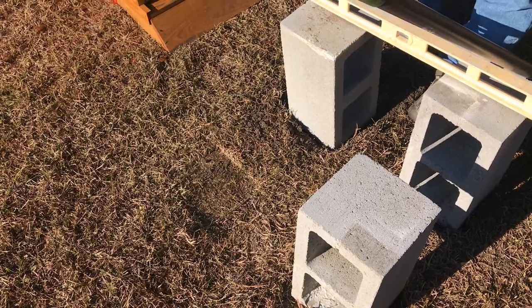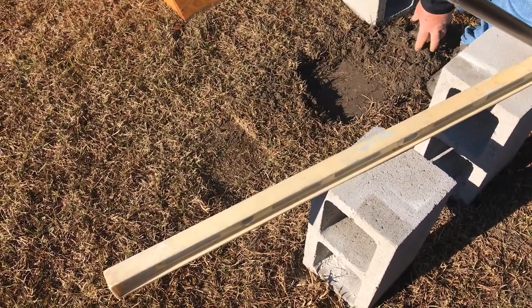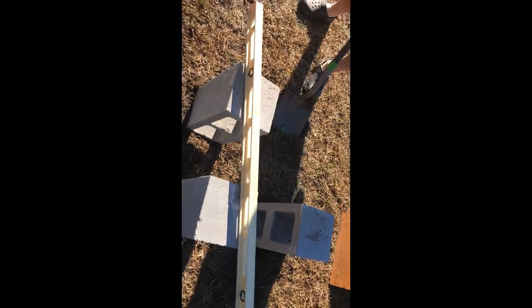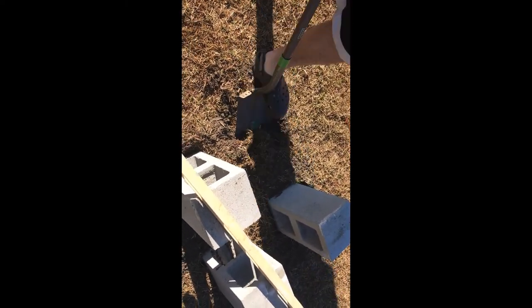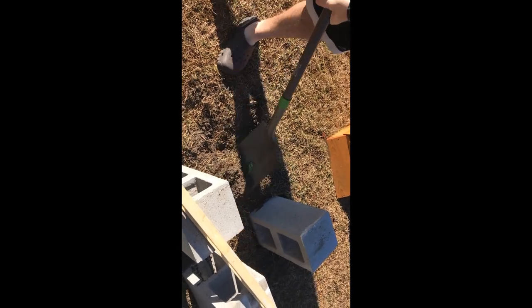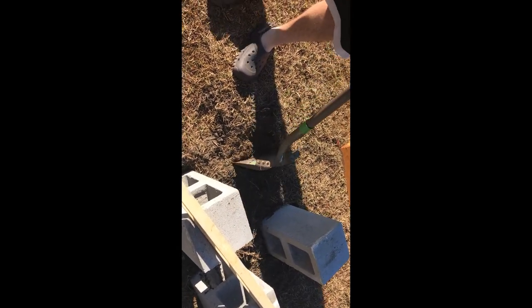We're going to cut and get a little more fine tuning done, then get back to you once everything's a little more set up. This is the tedious part. The reason we're doing this with no suits on is it's cold out — the bees aren't very active, they're very friendly though. How many times have you worked with bees before? That's my first, honestly — genuinely working with them. For me it's about my fifth.